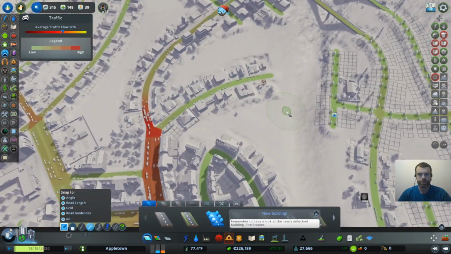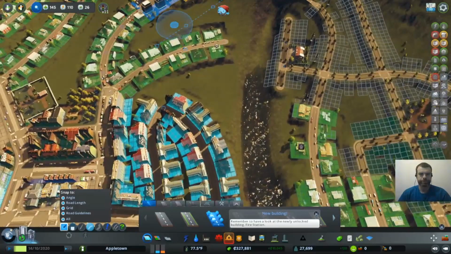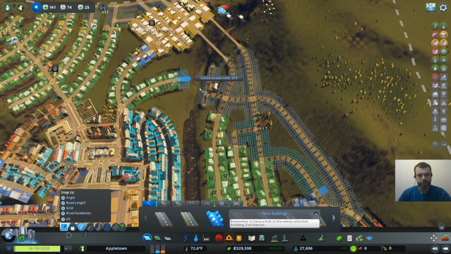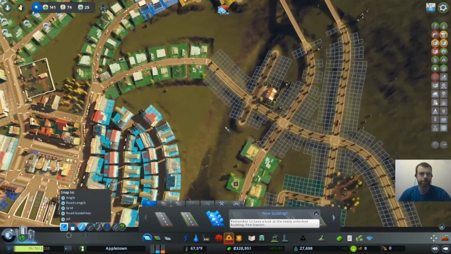Oh, that's a horrible looking school. Of course, this is the European selection. Let's use this one instead. Cannot build on water. It's not on water. Come on, stop flooding. Okay, I know how I'm going to stop that flooding.